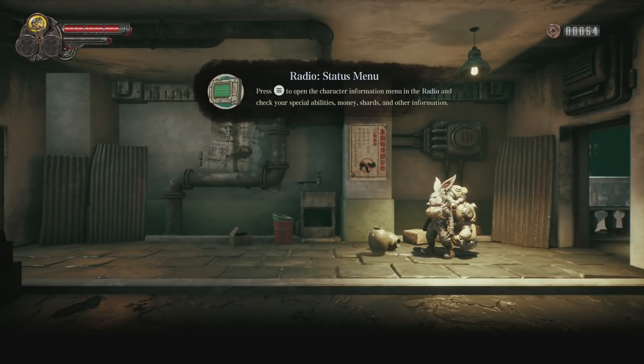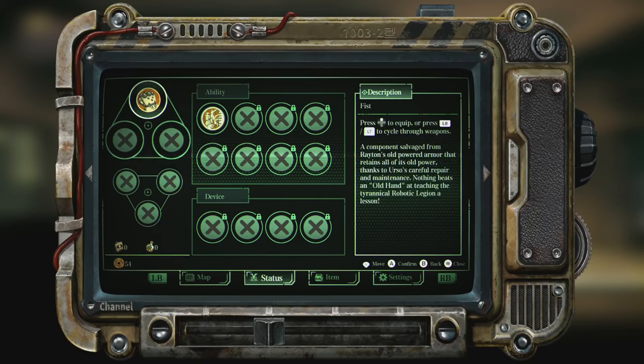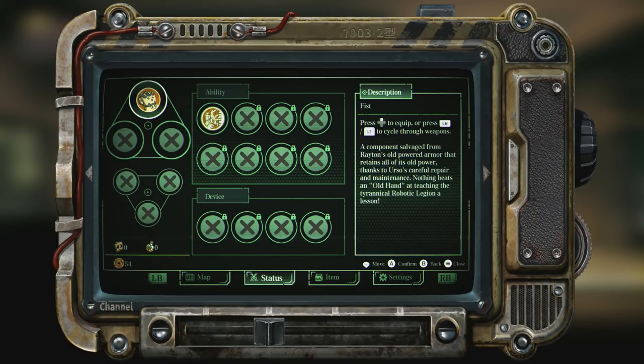Radio status menu. Press pause to open the character information menu in the radio and check your special abilities, money, shards, and other information. Don't mind if I do. Ah, it's a lot of stuff. Okay. We do not have a map right now. That's fine. Let's see. Abilities. We've got F.I.S.T.